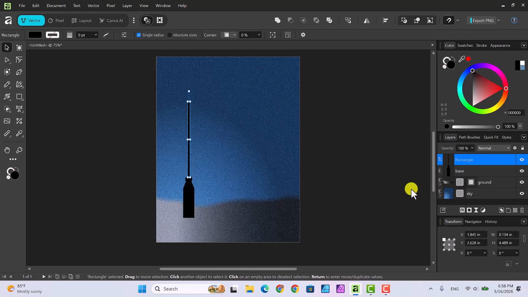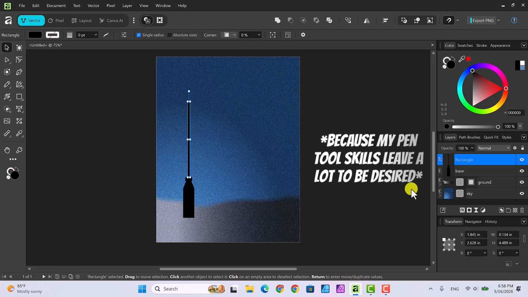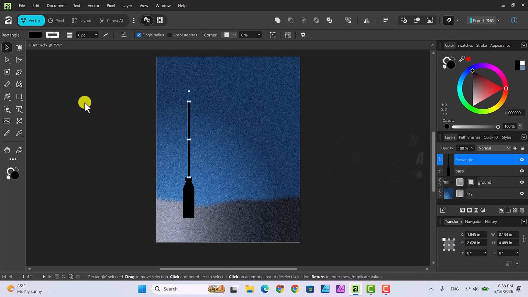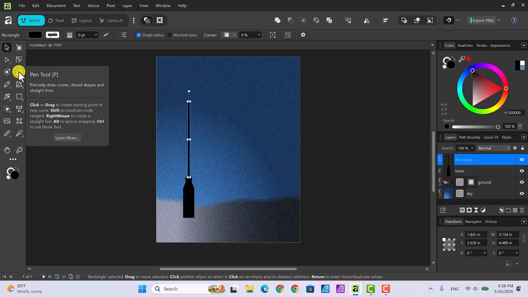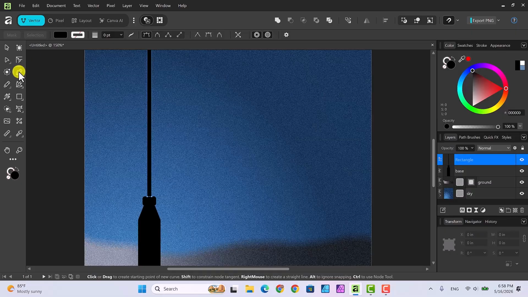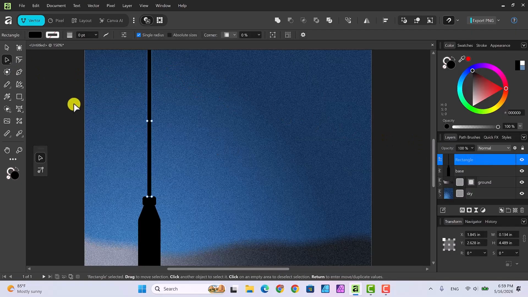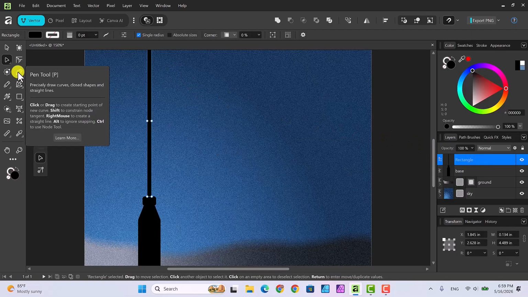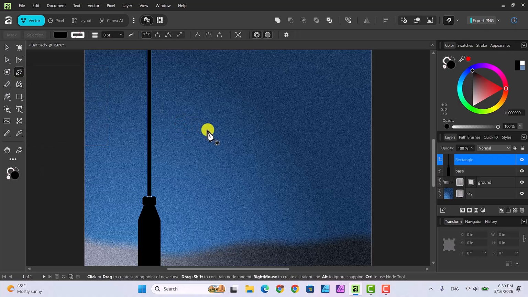So this for me was the hardest part. Originally I did a donut shape and then cut it in half and then converted to curves, but that really didn't turn out very well. So I decided I was going to try to use the pen tool, and this one I really need to go in. Okay, in order to draw the top of our lamp, I'm going to use the pen tool.